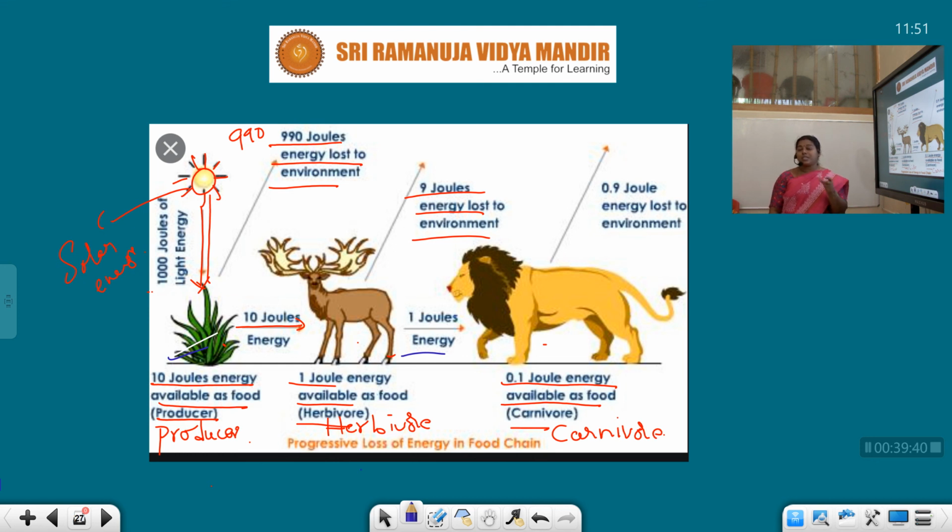See students, you need to practice the definitions. In the multiple choice questions, they will ask the definition and ask you to identify which definition it is. They will also ask about an animal and which trophic level it belongs to. They will give the food chains, diagrammatic representations of food chains. They will ask how the energy is going to flow in the particular ecosystem. So you should be well aware of all the concepts present in our main topic. Only then can you answer all sorts of questions in the exam.